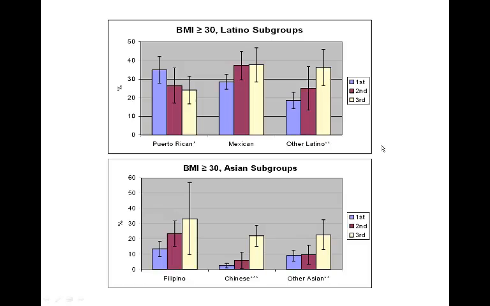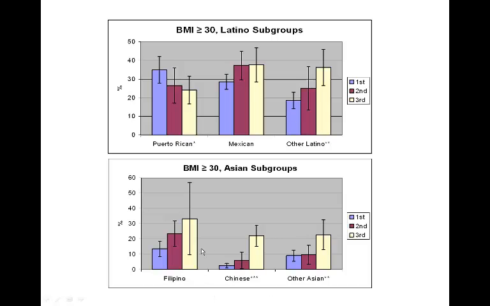with aggregate levels of obesity much higher among Latinos relative to Asians. When you subgroup this and you get down into somewhat more granular perspective on national origin, you see a little bit more complexity emerge. For example, the Puerto Rican subgroup does not follow that pattern. In fact, if anything, the pattern is in the opposite direction, with increasing levels of obesity among the foreign-born relative to the third generation, although these confidence bounds are very overlapping. You see somewhat of a persistence in the pattern among Mexicans and among this catch-all group of other Latinos.